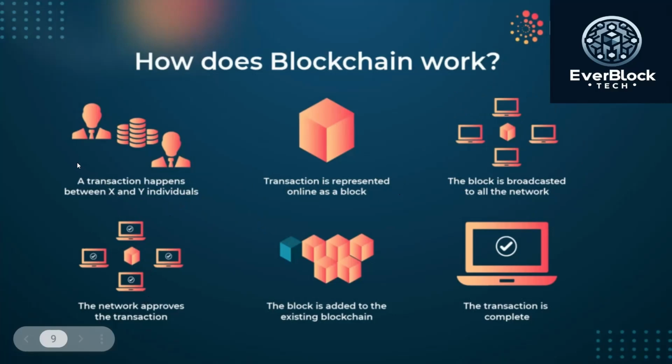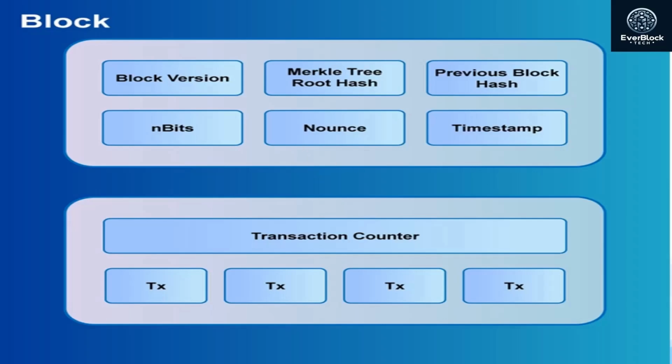And the user's status using known algorithms like secure hashing algorithm 256 in the Ethereum virtual machine, also known as SHA-256. A verified transaction can involve cryptocurrencies, contracts, records, or other information. All right. Now that block is then added to the existing blockchain and the transaction is complete. So that's how blockchain works, right? So now each block has certain characteristics, right? Has a block version, Merkle tree hash, previous block hash, the n bits, nonce, timestamp, and then the transaction count. Okay, so this is what a block looks like.